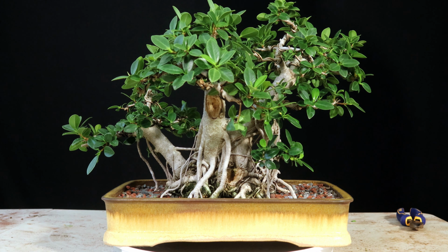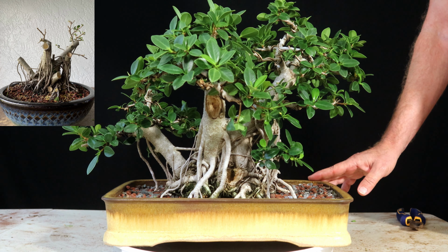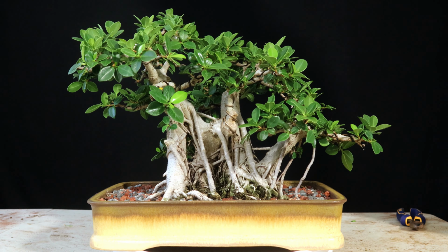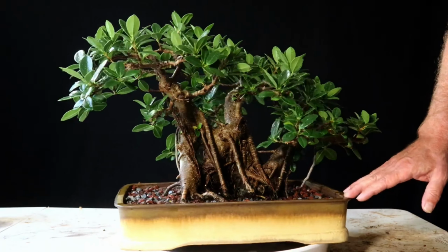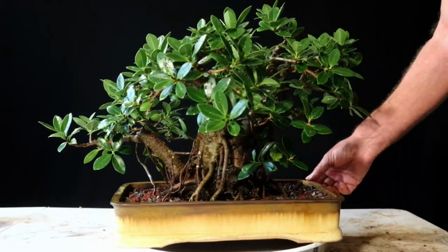And this is what I've been considering the back. And again, a quick look at March of 2019. And then when I decided to go ahead and do the big chop. And then it was about 5 months ago, I gave this guy a hard prune, put some wire on it, and to give you a quick look at the beginning of that video, and then the end of that video.